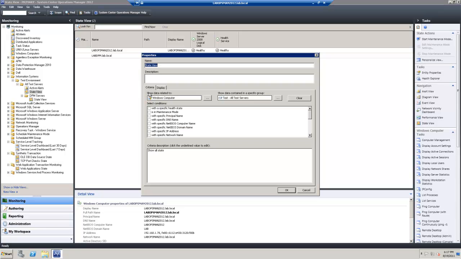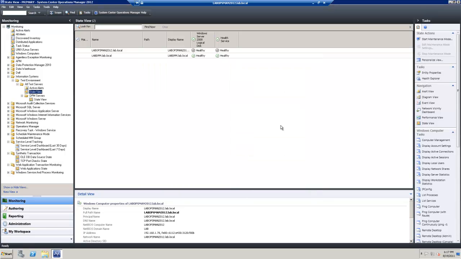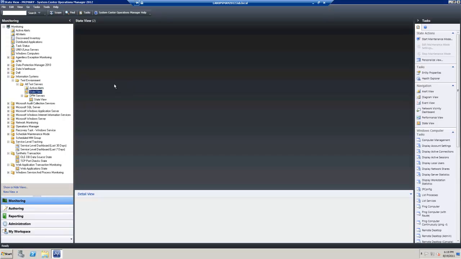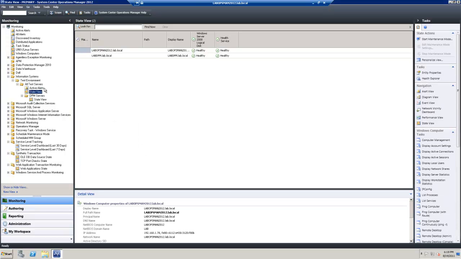And if we go to the properties of state view, we're looking for Windows Computer and all test servers. Now I have another folder called DPM servers. And of course our DPM server would be a test server as well as a DPM server, so it's going to show up in both folders.